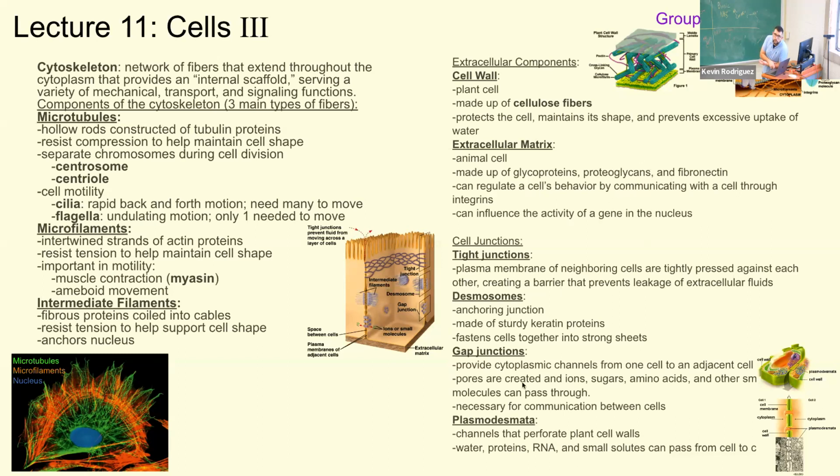And these type of junctions are also important, right? They help communicate across cells. That's one thing. They also can function to help attach them to each other, which I think is your desmosome. And then finally, your tight junction is a function that they do together for the organism as a whole, right? They kind of act like a shield where no liquid will pass through any of the cell parts. And that's it.